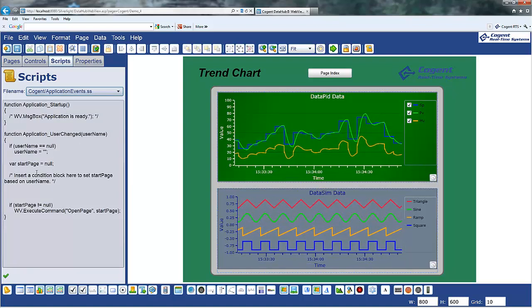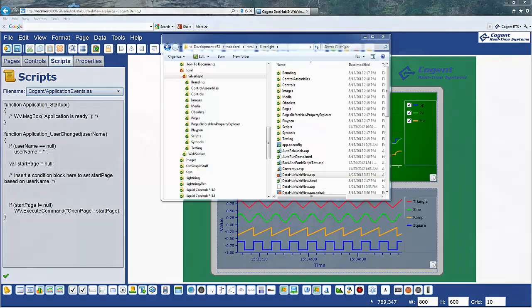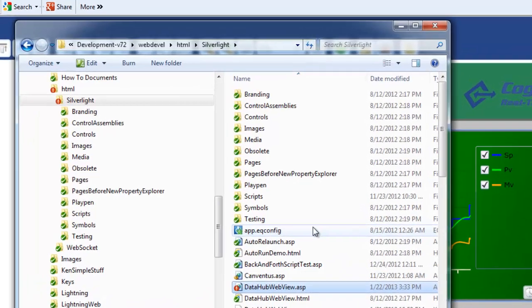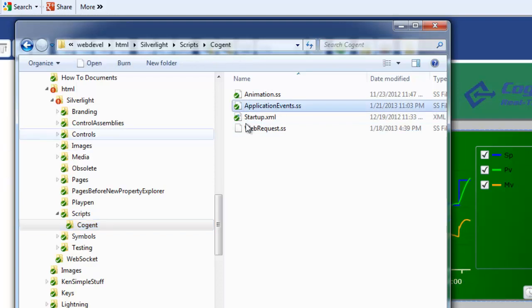And I'm not going to walk you through the code here. I'll do so instead inside my editor. So let me just jump over to the server, and I'm going to grab from the scripts folder and the Cogent subfolder the application events.ss, which is exactly this file here.